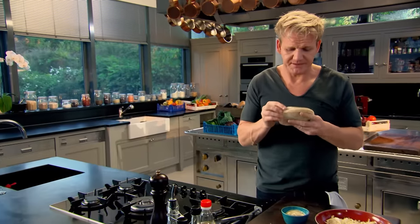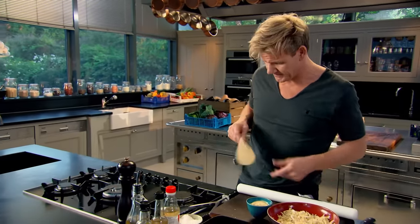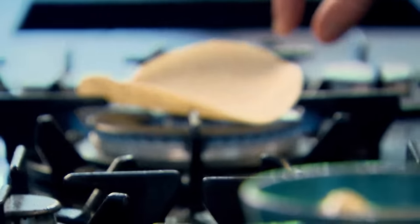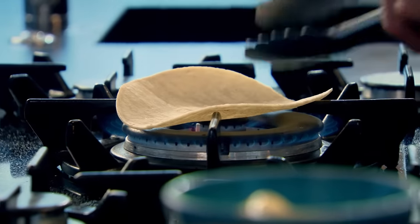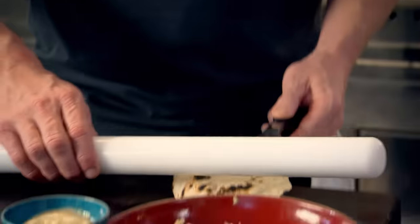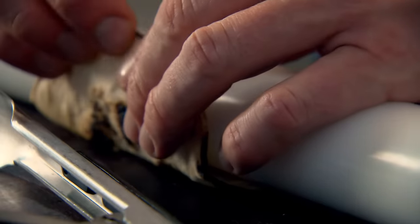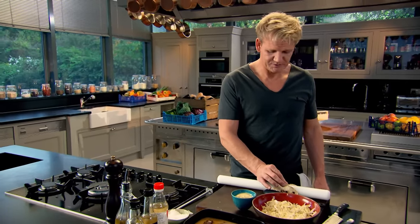These are basic corn tortillas. The trick is to colour them and then shape them. Actually place it on the gas ring. Use some tongs so as not to burn yourself. You can also toast your tacos in a frying pan. From there, I'm just gonna place it on the rolling pin. Literally, 30 seconds as it cools down.